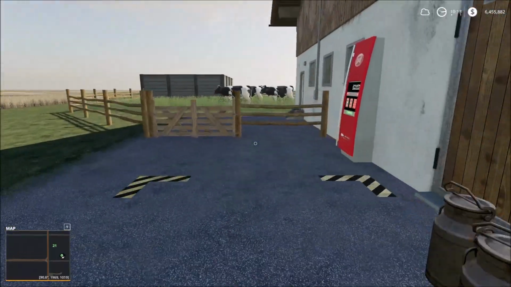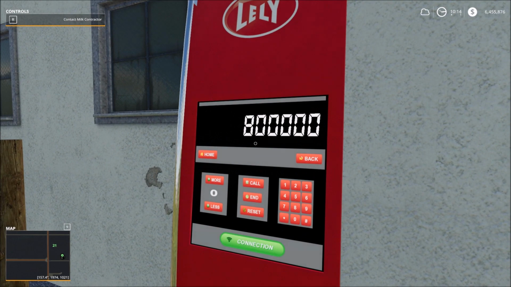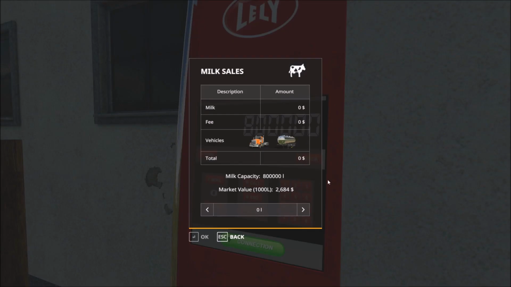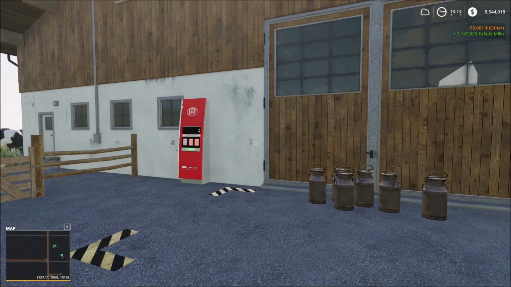Next, let's move over to the milk, and let's see if, yep, we're maxed out on the milk. So looks like I needed to do this a little bit earlier. All right, so let's go ahead and move to the left, and you can see that's going to get us about 2 million, almost 2.1 million. We'll press OK. That'll get rid of all of the milk.